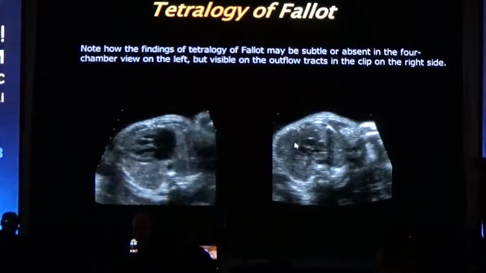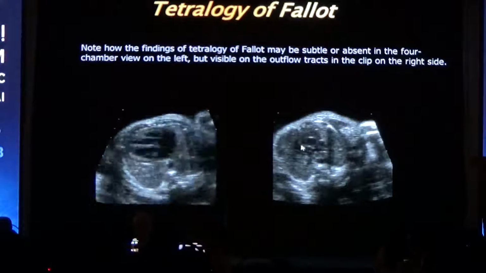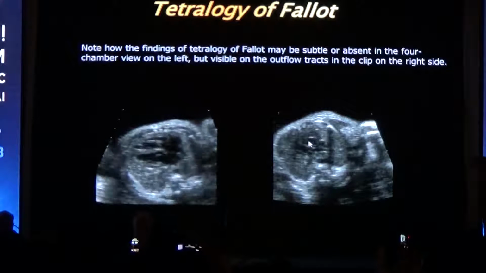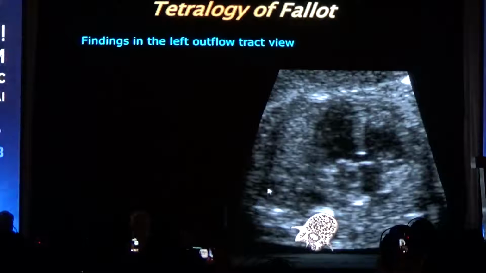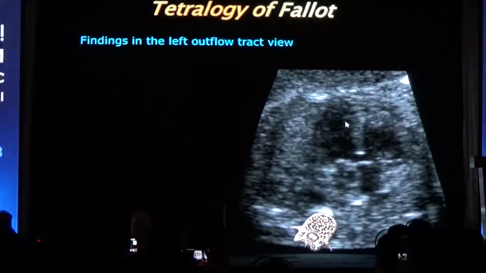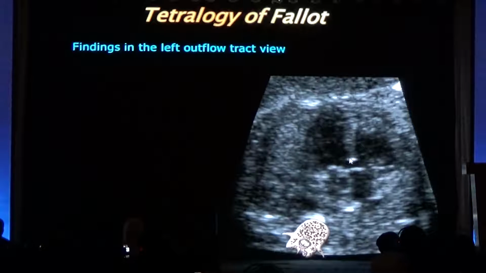Remember the line I showed you yesterday that goes from the front of the pulmonary to the superior vena cava? That line should be in front of the aorta. Here, the aorta is in front of the line, so we have a thin pulmonary and a large aorta. Here in the outflow tract, what you see very typically is the break in the ballerina foot. Remember I showed you the ballerina foot yesterday? You see clearly the leg of this ballerina is not going to this foot. This leg here is aiming at the interventricular septum, and you can see a white dot here at the crest of the septum.